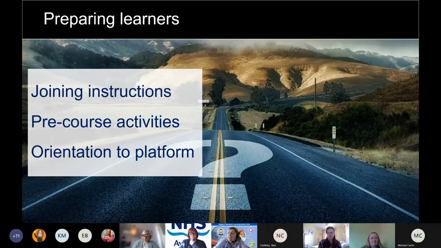And that can include details about the platform. Headphones is a big thing, if you want to make sure your learners are using these. So different things you want to think about. Because then that means if you've only got an hour about your topic, you don't need to cover all that within the main session.